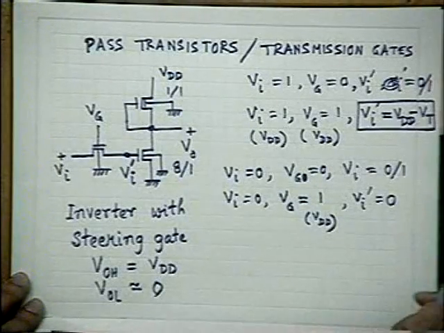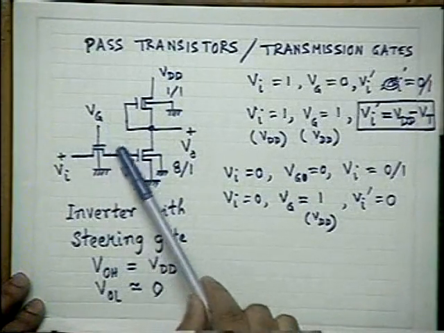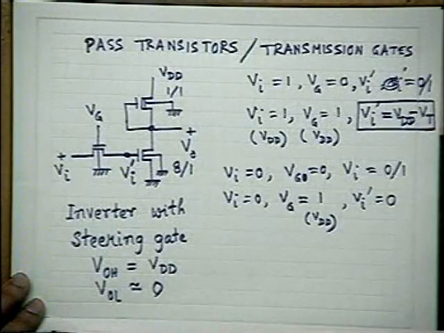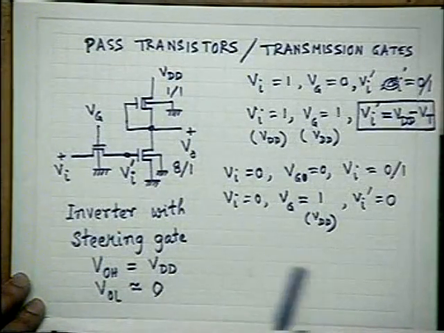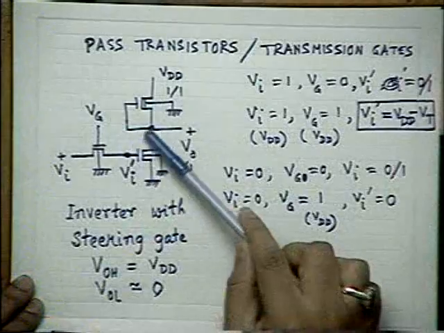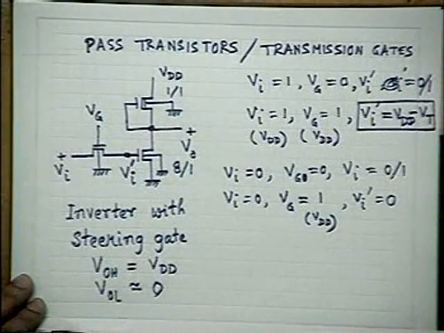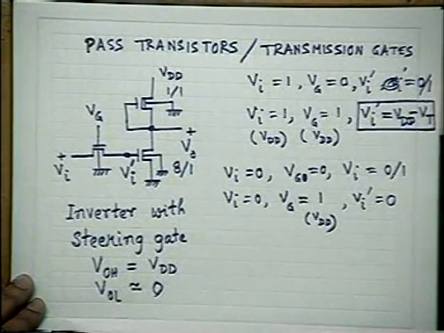But please remember that whenever you are using a single channel, just nMOS kind of switch, what is called the pass transistor, there will be a deterioration of voltage level. To rectify that, we have to adjust the W by L ratio of the driver appropriately, which will ultimately lead to less packing density. This has to be kept in mind. Okay? But let us see that using CMOS, there can be a lot of improvement, called CMOS transmission gates.